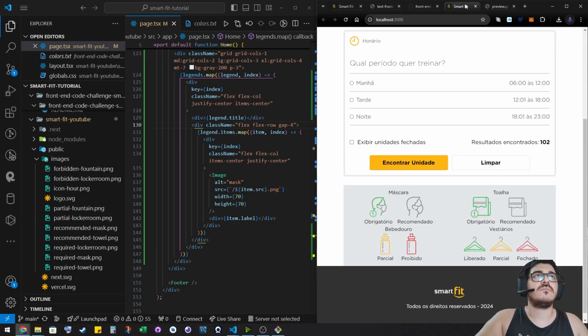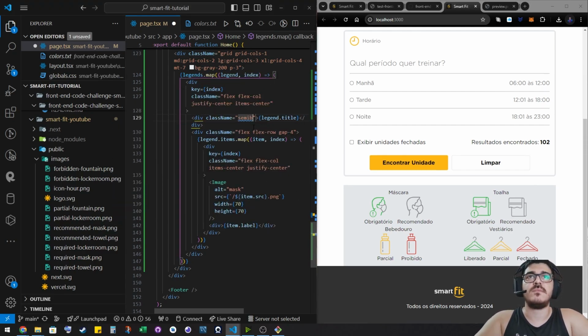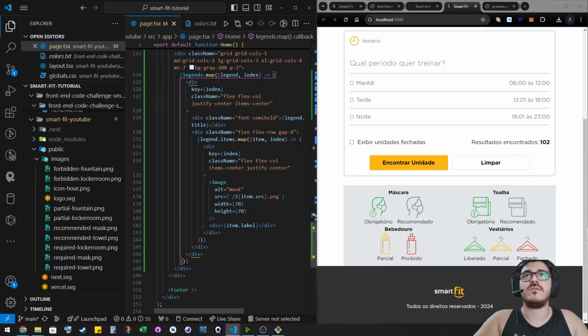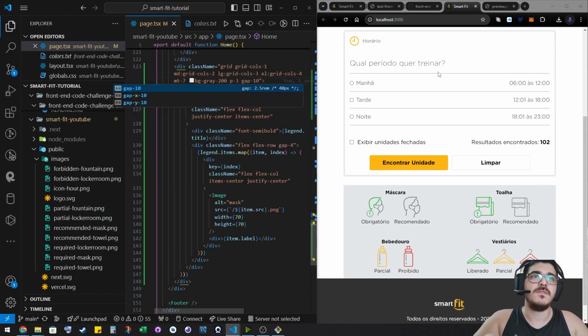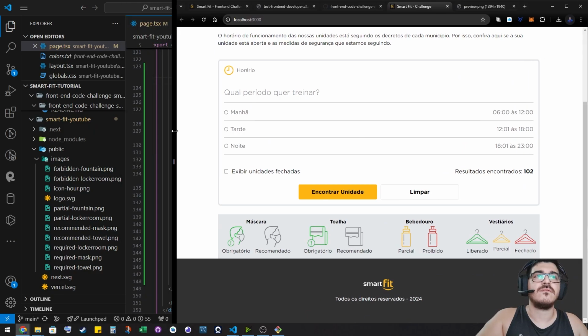And the title actually, this one right here, is semi-bold. And the gap between them is going to be 4. No, it's not here. It's here maybe.